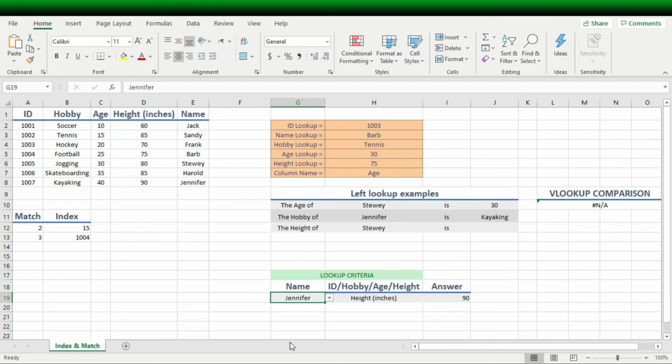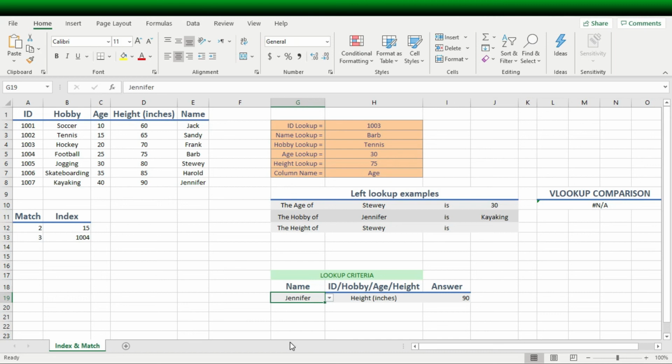So again, with index match, I can use two criteria to allow me to look up data based on the row and column. And as you saw, I didn't have to use the helper column, and I was able to look in both the right and left directions. So basically, the index and match functions together are much better than the VLOOKUP function.